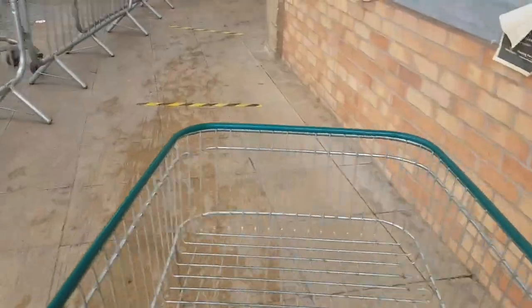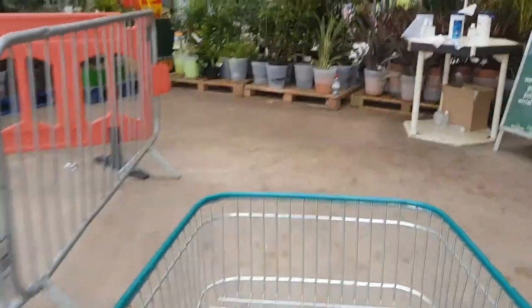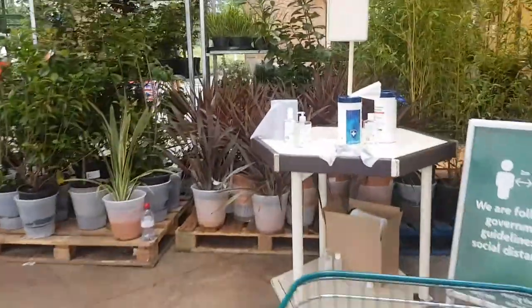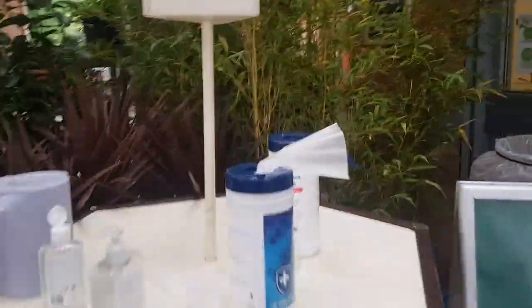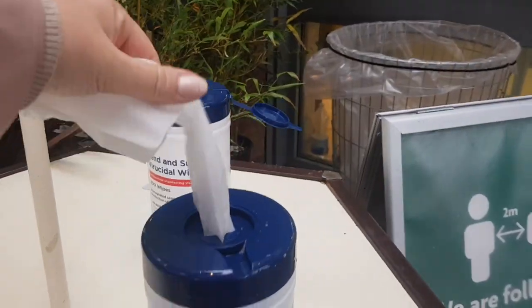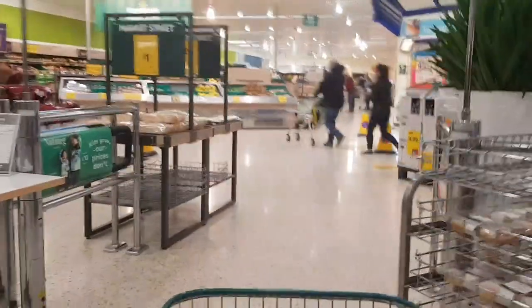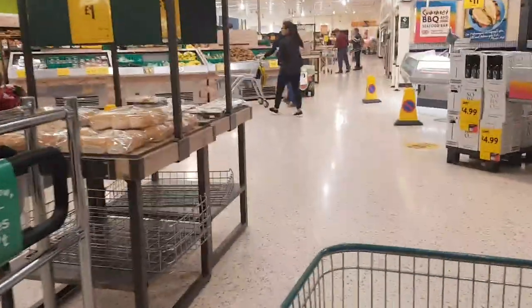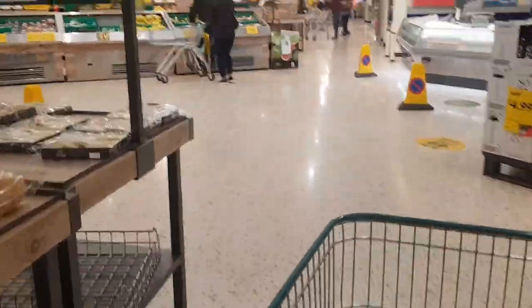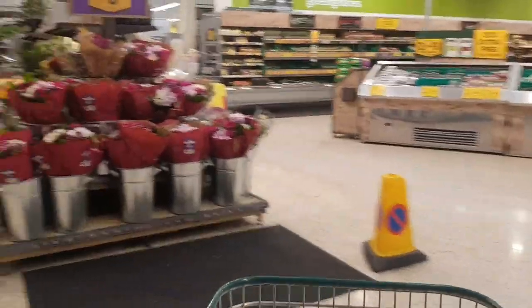There are markers on the floor but it's not really very busy — I've come quite early. They have bits to wipe the trolley here and then hand gel. I'm going to put this phone down because I can't do it one-handed. That hand gel is really slippy and it makes your hands feel really sticky and horrible. Okay, I've got to get a few bits and pieces.